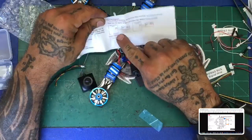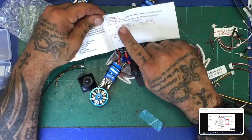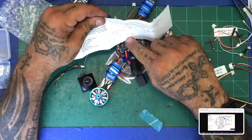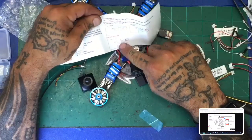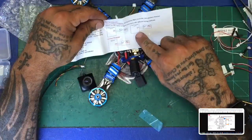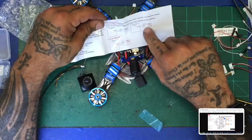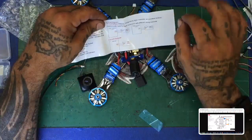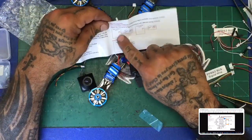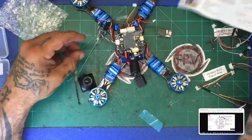It's telling you that if you have a ground, a buzzer positive, and a buzzer ground, then this is how you're going to wire it. If you have a ground, a 5 volt or a VCC and a PWM, this is how you'll do it. And if you're going to do this type of wiring where you have a ground, a 5 volt, and a buzzer, and you don't have a designated buzzer positive, then this is how you do it. However, we're working with this one right here. So in this case, we're going to be going ground, and our wiring is going to look similar.